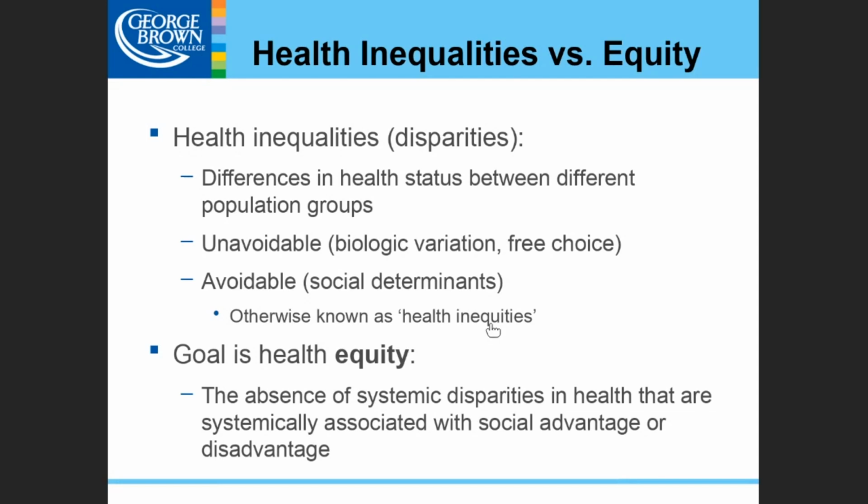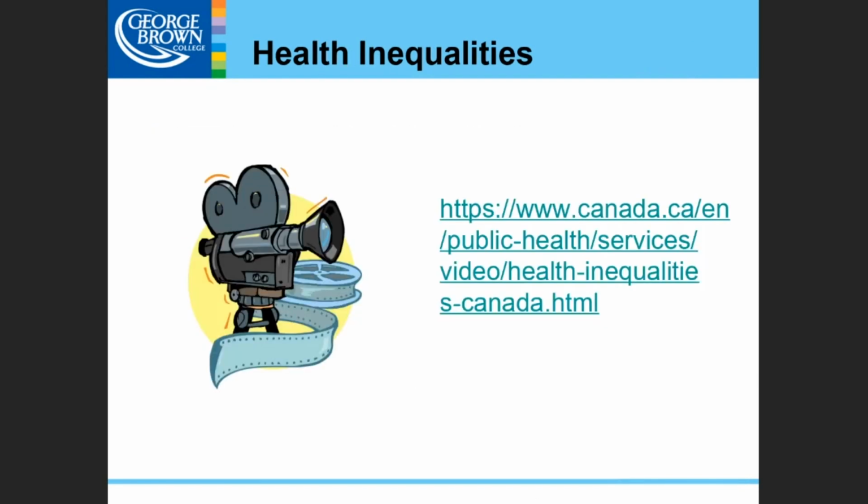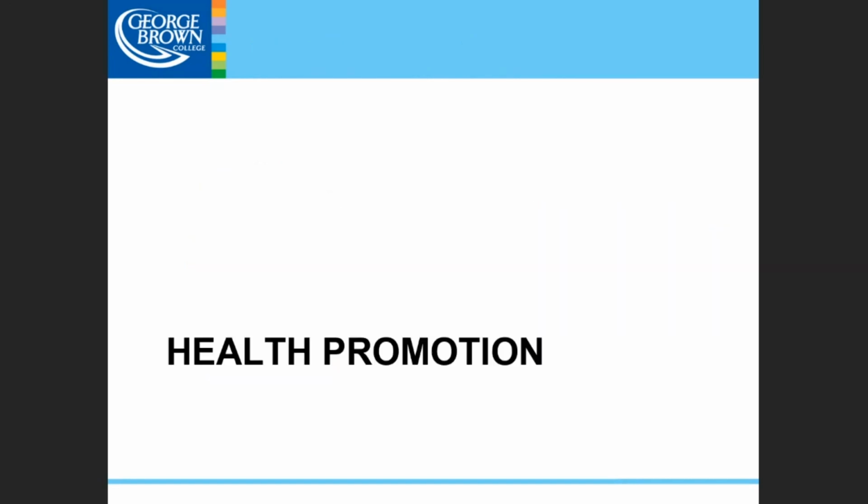And our goal is health equity. So we want to eliminate those systemic disparities. I hope that further clarifies. I realize that it seems like I made them all exactly the same when they're not quite exactly the same. Okay, good. So yes, there's still a lot that needs to be done here, even in Canada, right?